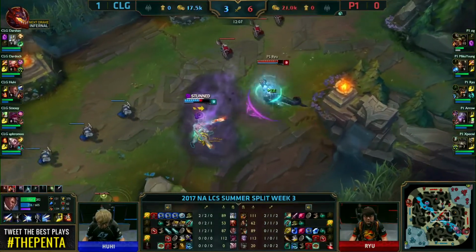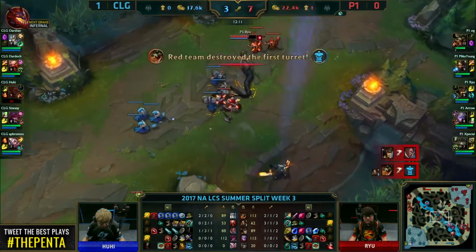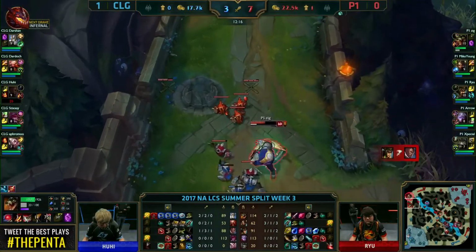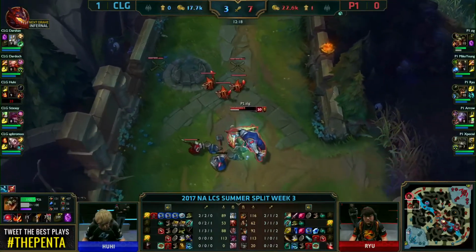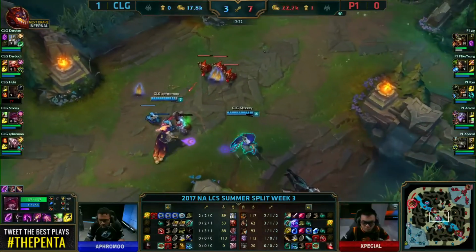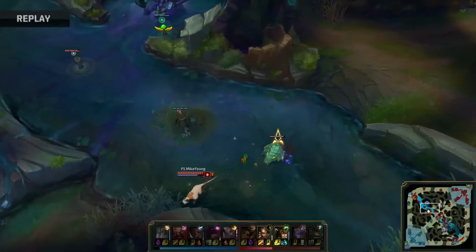He again is trying to force these fights onto Ryu, but Ryu's got the miasma, he's got the petrifying gaze, and he's got the solo kill. Ryu with the solo kill onto Huhi. Returning the favor from earlier. Exactly. That was nice because as soon as the Q cast animation starts, Lucian is forced to look at you. And he threw out the petrifying gaze in that moment.